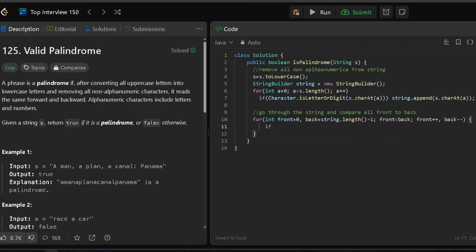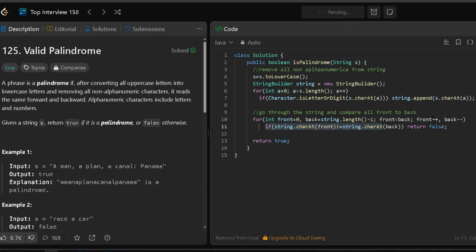Inside of here is where we have our check. We're going to say if, and you don't need these braces, we'll get rid of them just for simplicity because it's only one line of code inside of here. We're going to just compare the two. So if string.charAt front is not equal to string.charAt back, then we are just going to return false. And the reason why I want to return false is because if we go through this entire for loop and we never hit false, then we're always going to want to return true. So after this, we can return true. And this is going to be kind of the end case if we never hit a false inside of here.